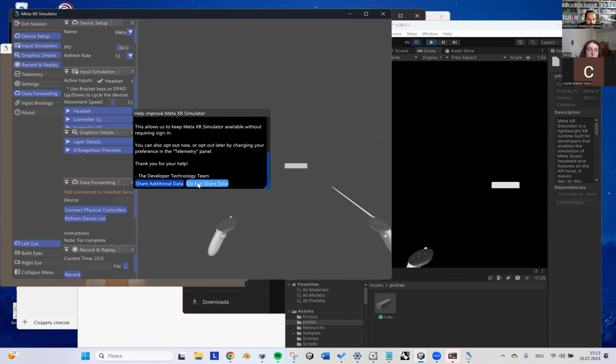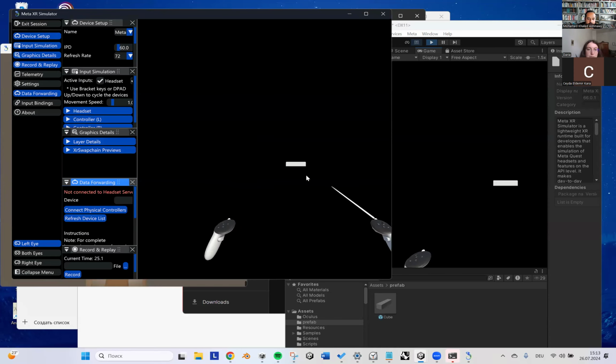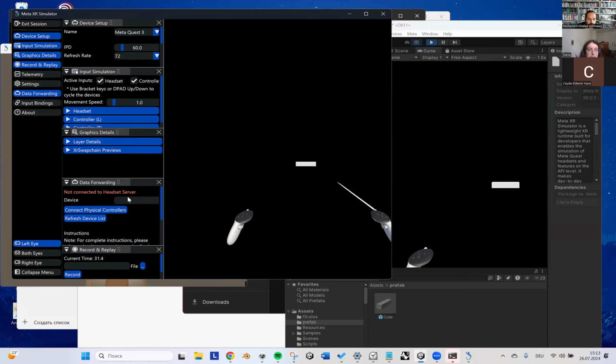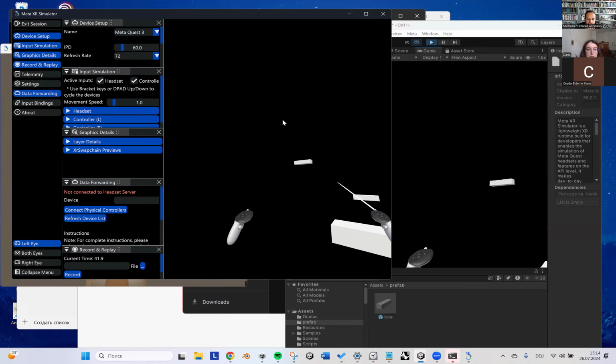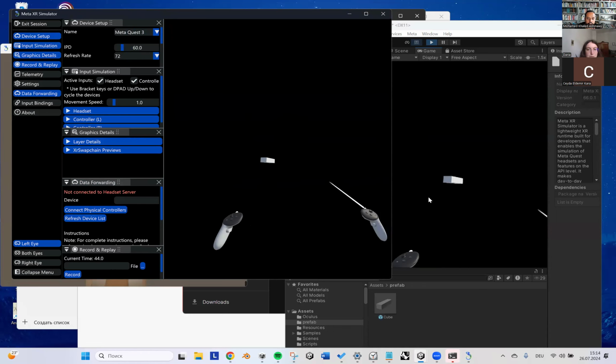And then don't share. Great. And now it should work fine. Not connected to headset server. Is it okay? I think so, yes, as long as you can place it and it's following you. Yeah, great.